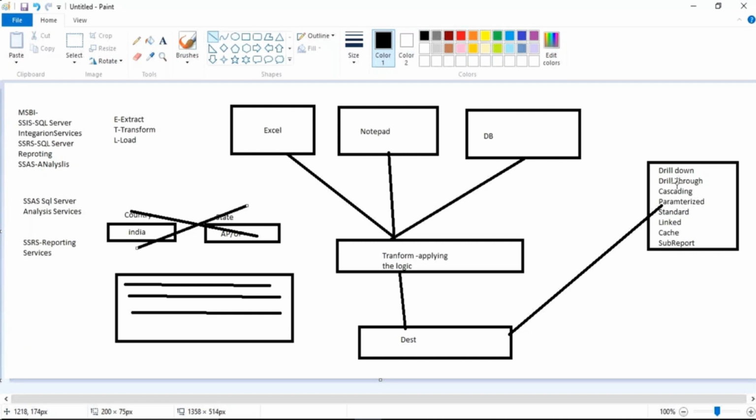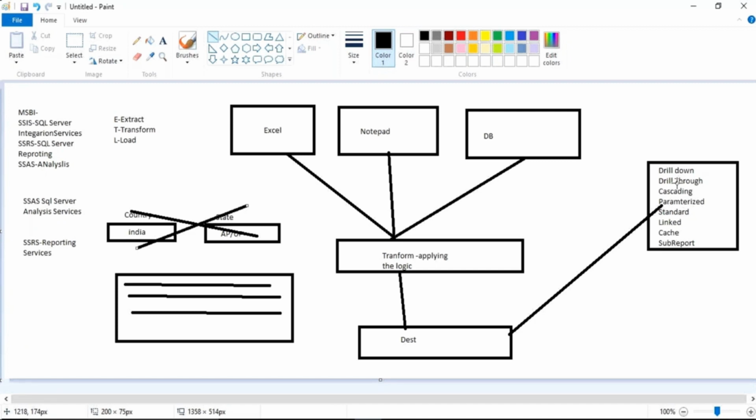SSRS purely deals with reporting. Whatever data you have in the database, how you are going to present the data to the user, how you are going to show the data to the user, it's all about presenting the data. That is nothing but your reporting services. Analysis services is about how you are going to do the analytics, like I want to know year on year sales, quarter on quarter sales, month on month sales, manufacturing company wise sales, department wise sales, college wise count of students. In this way I want to analyze things based on the historic data. In those scenarios, for decision making purposes, analysis services is going to be used.